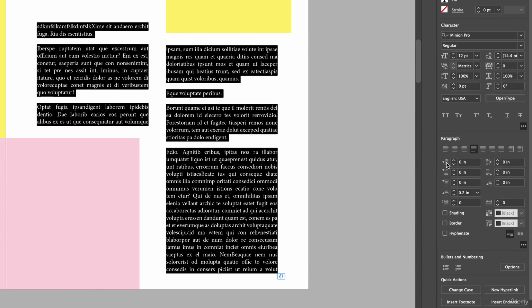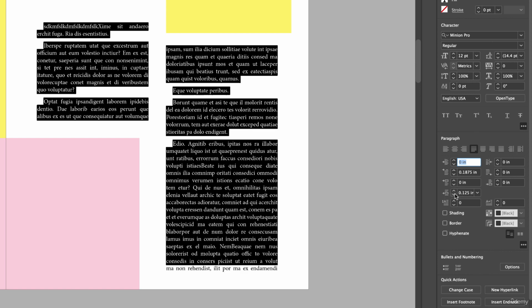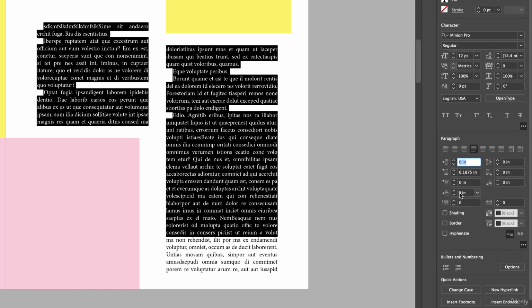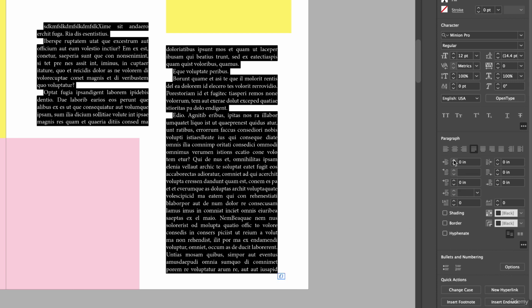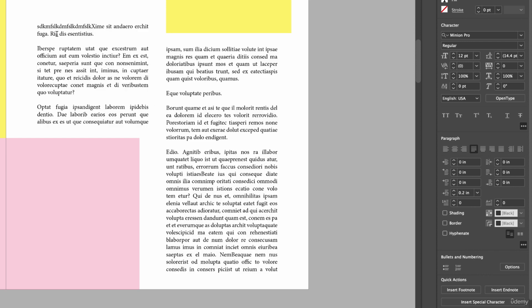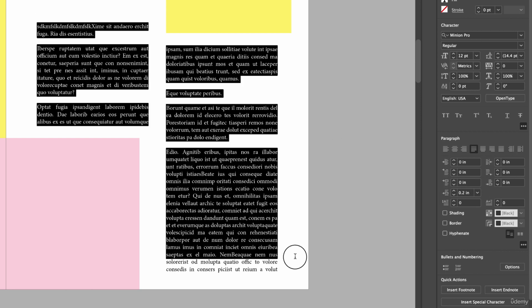There's also some other elements we can talk about right here in our paragraph panel. We have the first line indent, so you can do the first line indented as well. But usually you pick one or the other, whether you have spacing or an indentation. So let's say we go back to 0 for spacing, and then you have this indent. But both of them are a little bit overkill. So what we can do is reduce our indentation and then just keep the spacing. But if you ever wanted to indent that first line, that is the key right here, the first line left indentation.